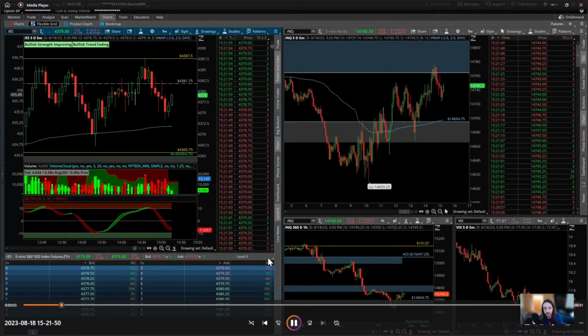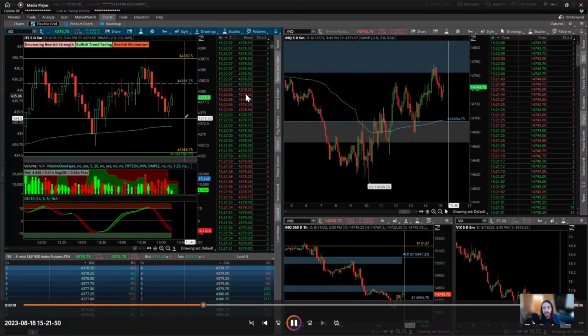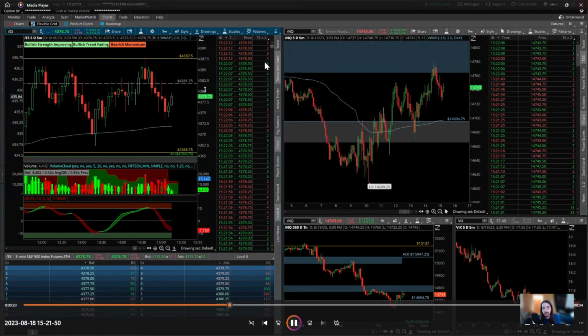I was seeing that there was a strong price level at this 43.80 level. There was about 245 orders, and I'm watching the level 2, and when I'm trying to scalp, I want to see price sell and price go and be bought at these higher prices. With ThinkorSwim, the green and the red don't specifically mean buy or sell. They just mean if it was at the same price or higher or lower than the previous price that it was sold. So if we're looking at this, these are all red.